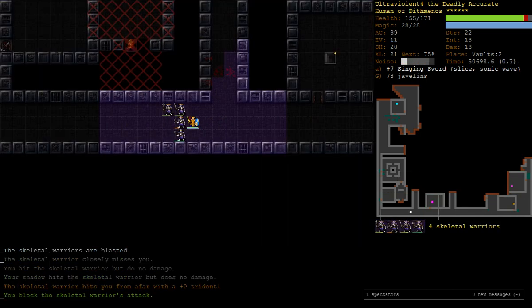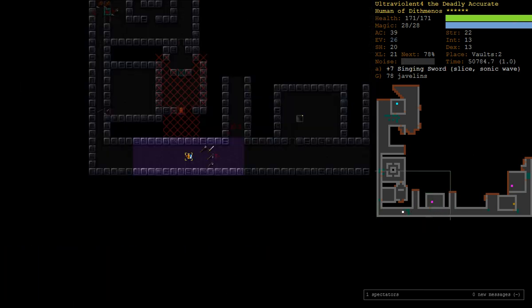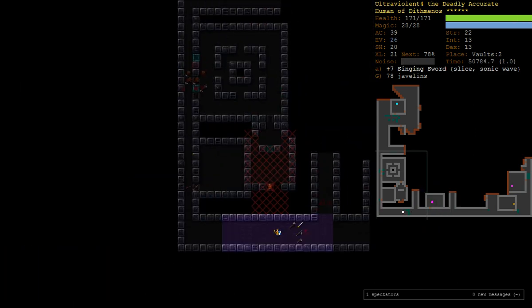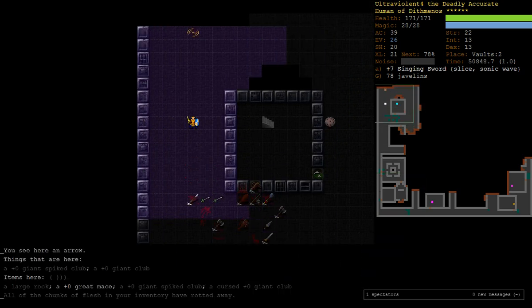Let's see, look at this. Even on our path we're being cut off. All the way back. And we'll explore a bit more sanely, close to our upstairs.